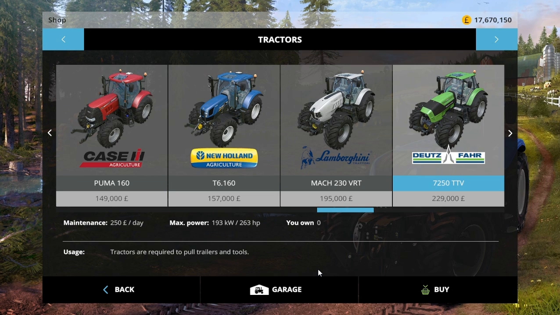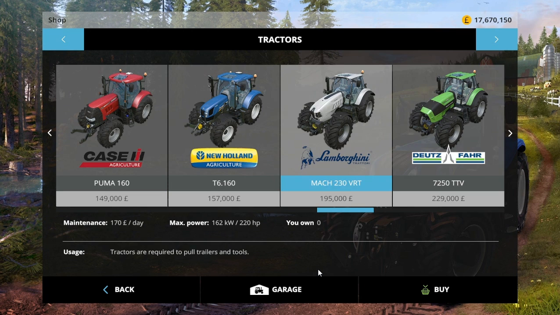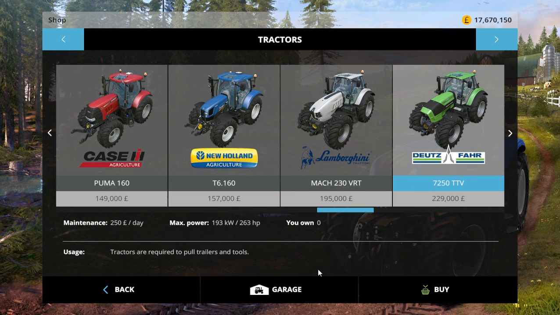But this green one, the Deutz Fahr, the 7250 TTV, is way better than the Lamborghini. But not only that, it is the same as the Lamborghini. It costs more because it's got more power, right? But it is the fastest tractor, 38 miles per hour from a tractor, and it gets there quickly. It doesn't slouch around, it is quick.